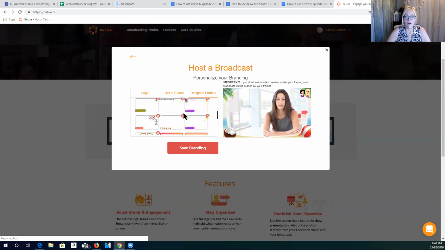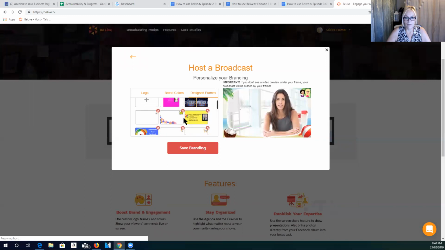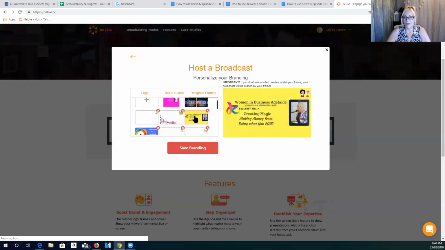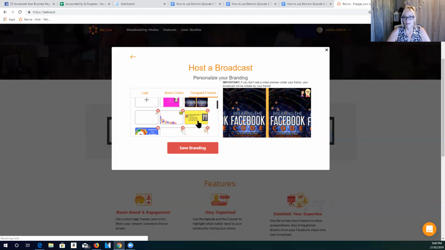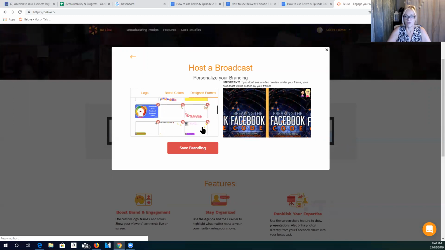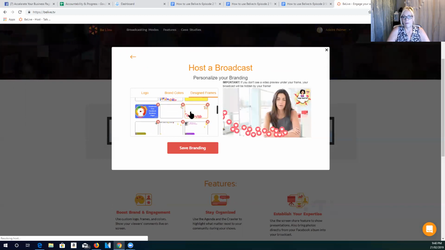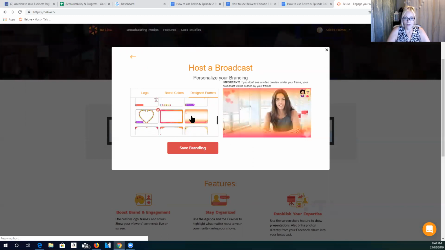Now you can put your own frames on. There is a template, so you can put something like this or something like this if you want, and have it when you come on. You'll see this is actually the solid photo which covers the whole screen when you come on, and then you can maybe keep that on as your intro if you wanted to, or you could put something like this. I've got to get better design frames.